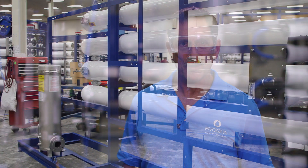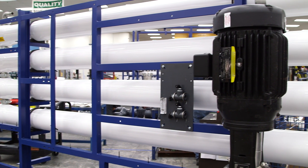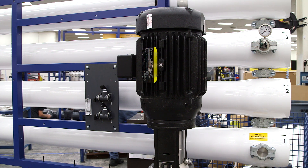In many cases, a level switch on a storage tank starts and stops the RO. Using a level switch on a storage tank to start and stop the RO is described as the tank calling for water. In most RO units, the RO can be started and stopped either in response to a call for water, or regardless of whether the tank is calling for water.